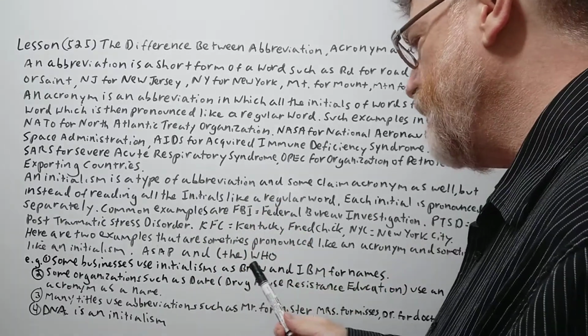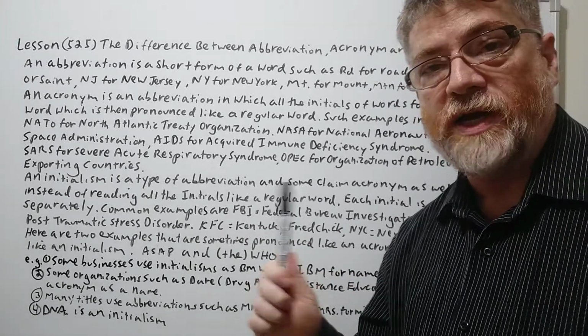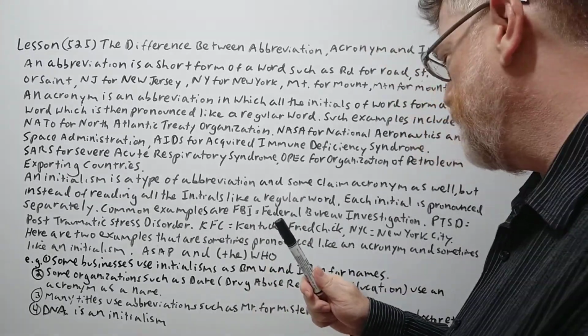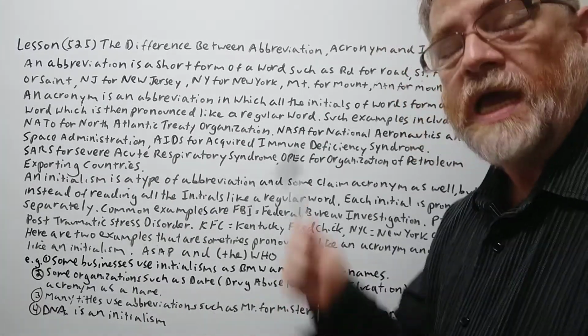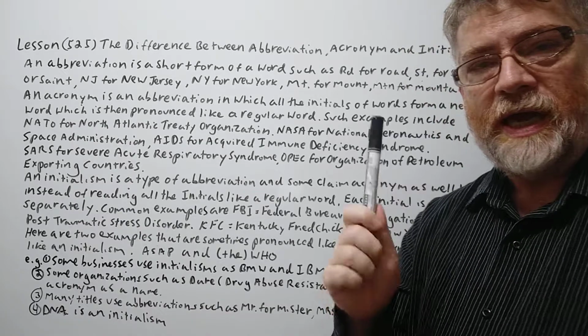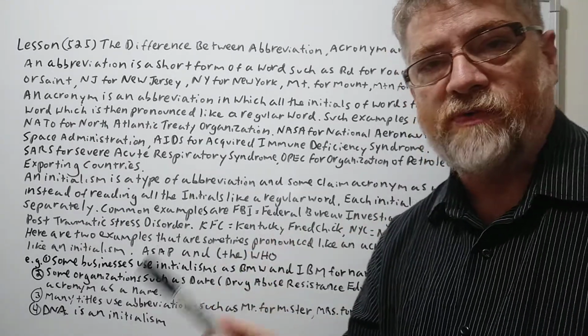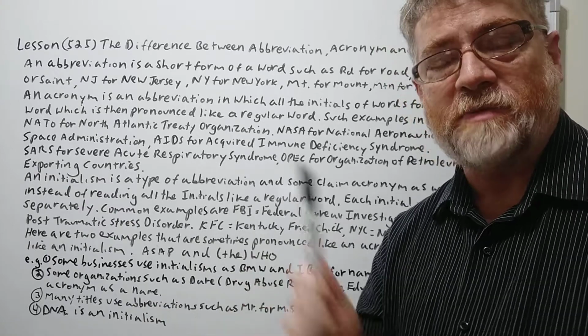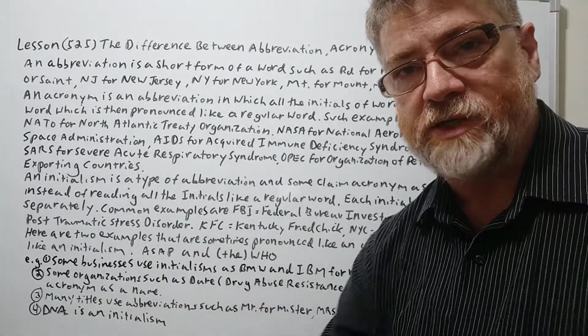All right, let's continue. KFC, you know, for Kentucky Fried Chicken. Okay, good. NYC for New York City, of course. Now, this one's actually funny because NY would just really be an initial, but NYC is often pronounced like an initialism. Somebody might say, well, he lives in NYC. Of course, they could say he lives in New York City as well.